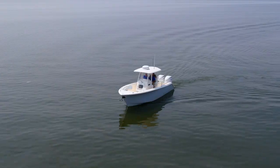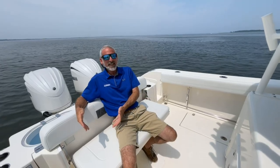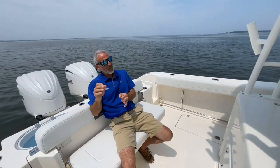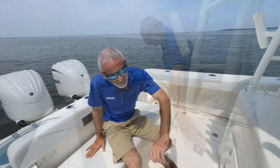So when I jump on a fish boat like this Cobia 301cc, sitting on the seat against the transom is about the last place I normally want to start. But there's a very important thing about this particular boat that you need to know, and it's hidden from the eye. This is where we're going to get a little peek at it. So hold on while I press this button.